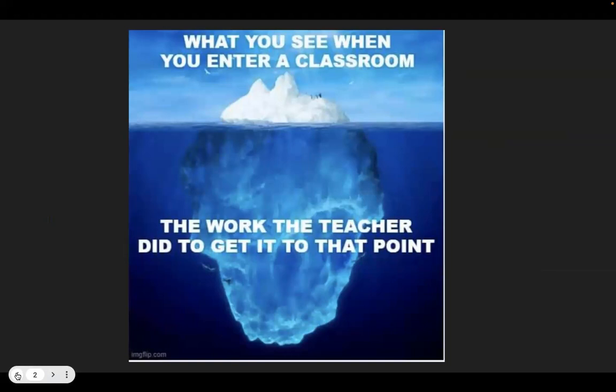It depends on the student's placement, because by law, every student should be placed in the least restrictive environment. And so it used to be, when I first started teaching, there was a group of students, they were special ed, and if they had difficulties, guess what I did? I sent them to the resource room.